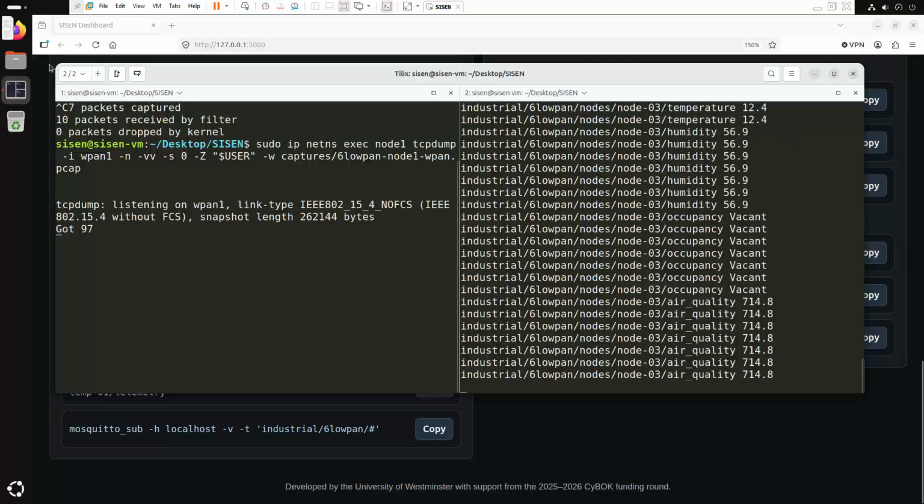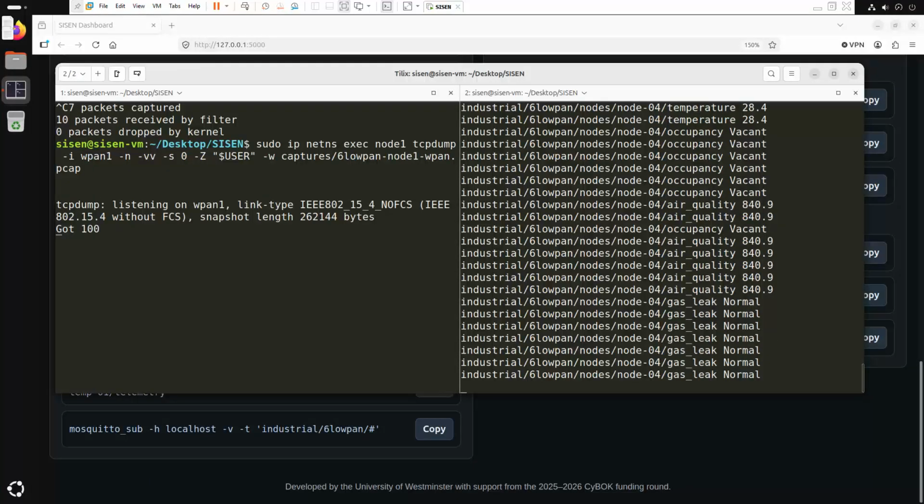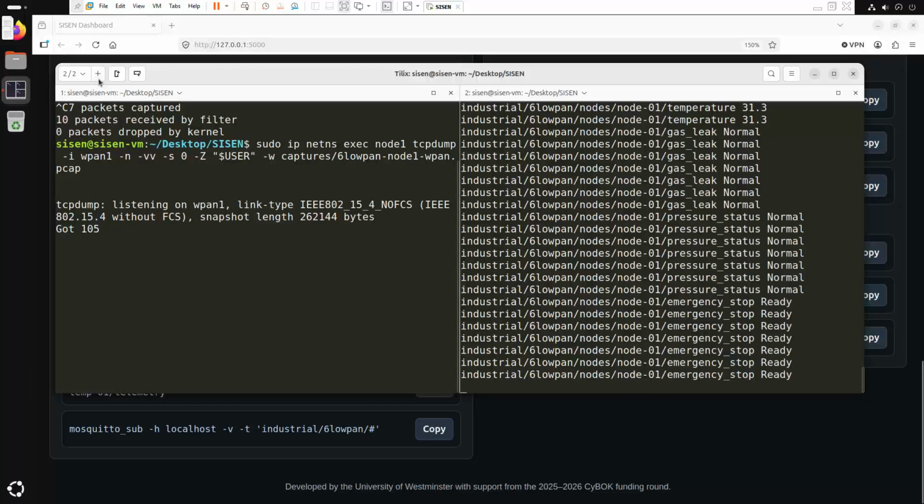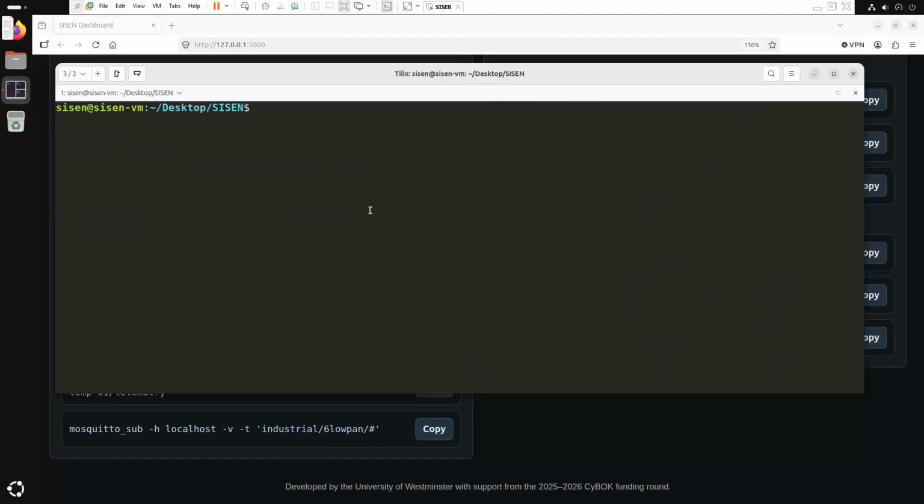Now, while we're doing this, to speed up and to shorten the video as well, I'm going to open another terminal, and this time I'm going to capture LoWPAN 0 in the same namespace. And this interface, as we said, is about the traffic between the 6LoWPAN and the border gateway.